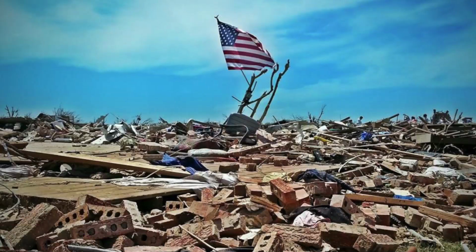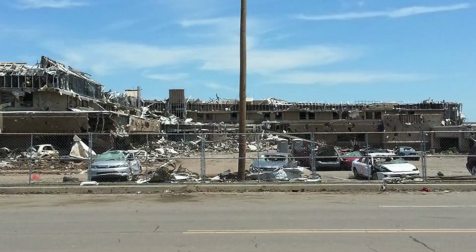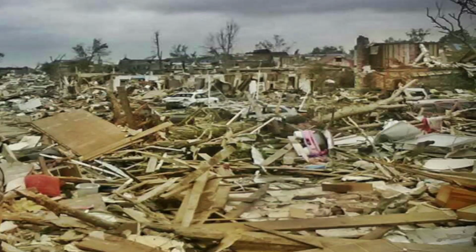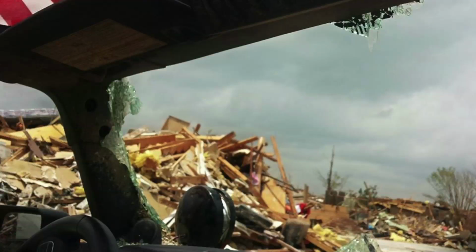So Brian's Jeep became Stomper, and it was involved in the EF5 tornado in Moore, Oklahoma back in May. Brian was visiting his parents in his hometown, and when he got there, the storm was brewing. They got the Jeep into the garage and made their way to the storm shelter, and after the storm had passed, they came out and pretty much the neighborhood was gone. There's really not much left of it, just total devastation. Their house was completely gone, but somehow a wall of the garage had fallen on the Jeep and kept it from blowing away. It was pretty much a wreck.